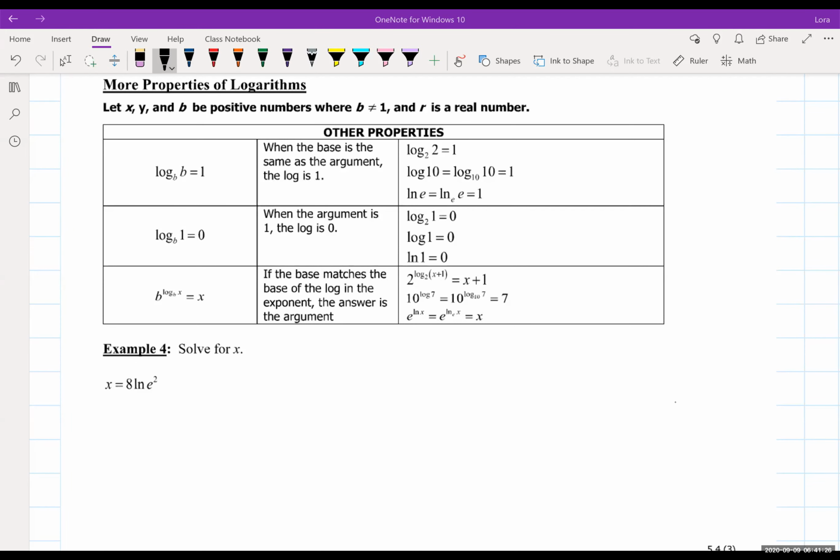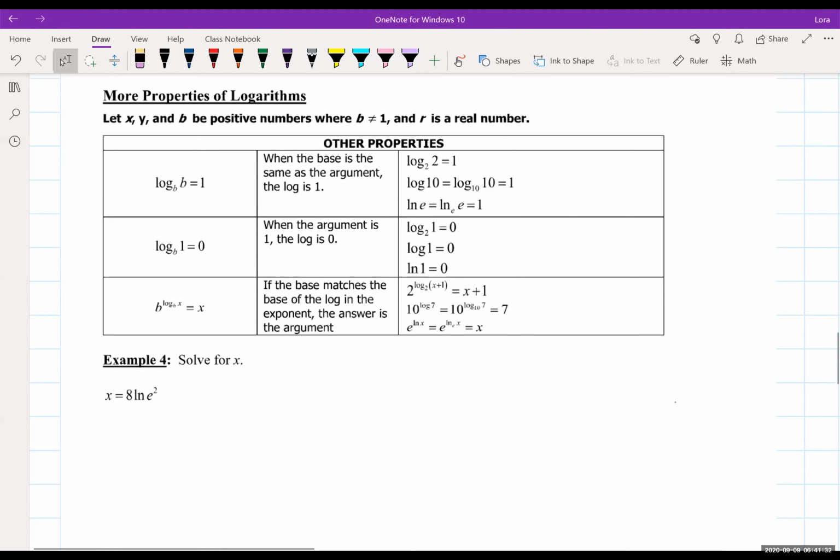Now we're going to take a look at how the other properties of logarithms come into play. You might be familiar with some of them from just deriving them from the previous section, but just in case, we'll take a little bit of a quick review. I always like posing them in English. It helps me remember what's happening.